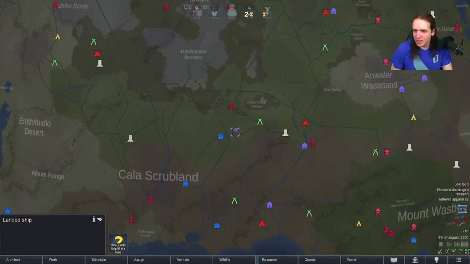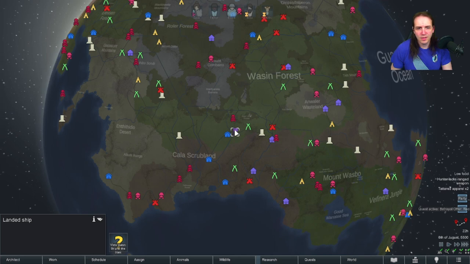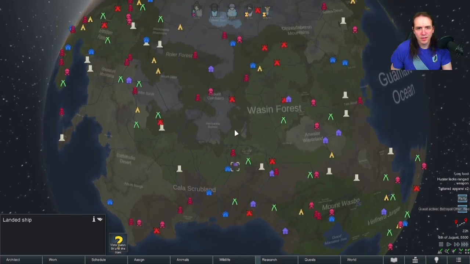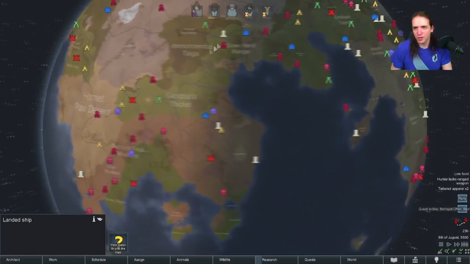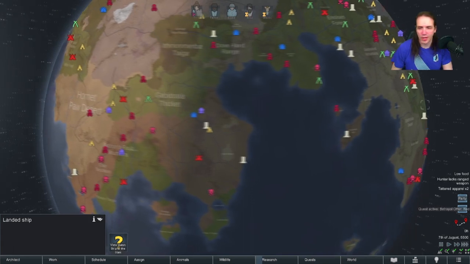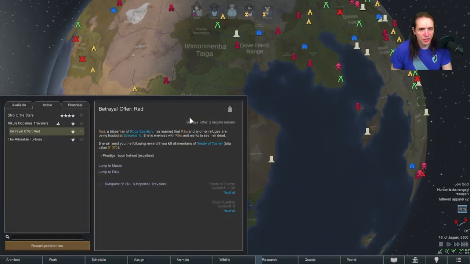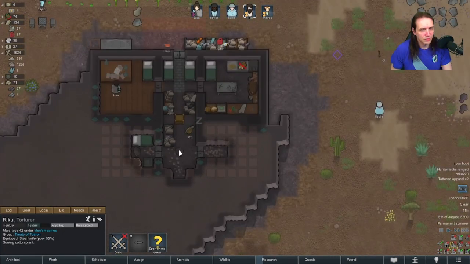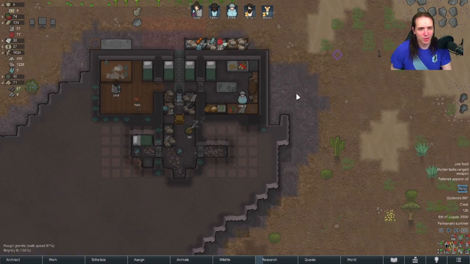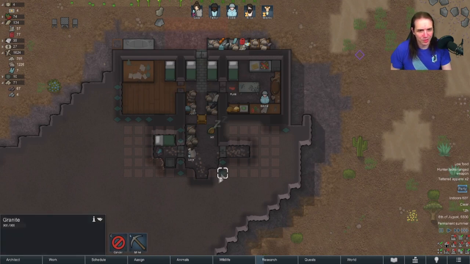Stars, I don't really care. Oh, it's all the way over here. Wait, where's this? Compared to us? I have no idea. Oh, it is way over here. Yeah, we're not going that way. Betrayal offer from Red, the Roka Coalition. Nah, we're not gonna do that. I mean, you can hate them all you want, but, you know, for crying out loud. They're refugees. Leave them alone.